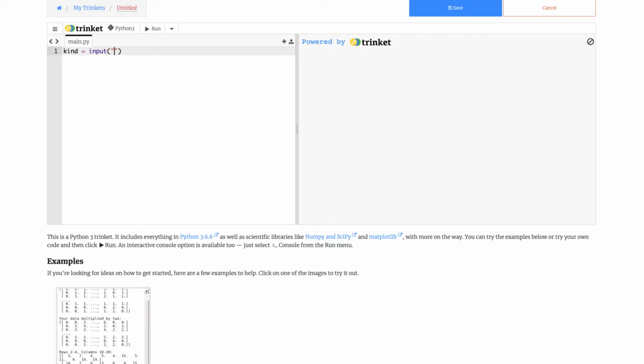Now we put double colons, and remember to put the round brackets, otherwise Python doesn't know whether it's in the function or not. Now let's say, is it a rectangular prism, cube, triangular prism, or cylinder? Okay, so now let's just go all the way back.